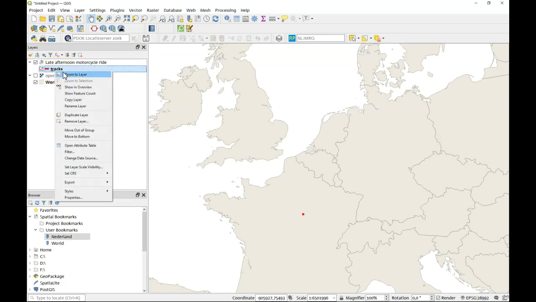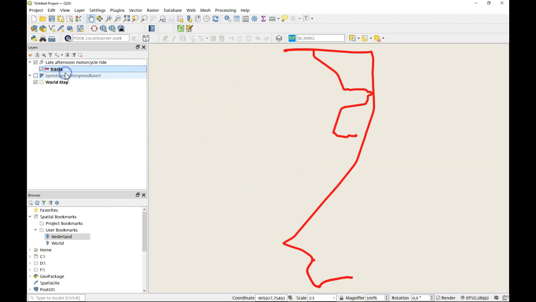If I look at the track that I loaded, and I zoom to layer, you can see the whole track is there. However, if you look at the coordinate box here at the bottom, you can see that, well, it is 5 meters east and 52 meters north from the origin of the Dutch coordinate system. So you can also see that the scale, it's quite big.